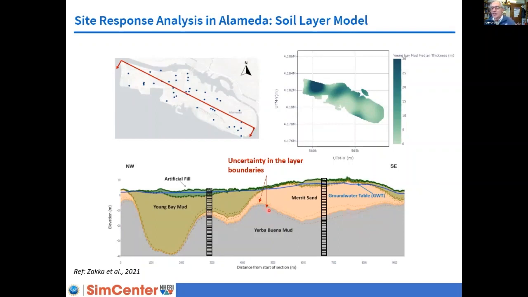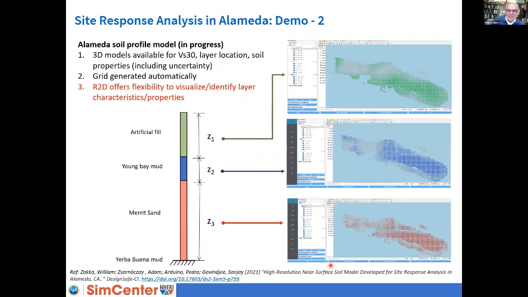Why is this important? Because now what you can do is interrogate the model at any location that you have of interest, and you can develop 1D soil columns with 2 components, and you may have different realizations depending on whether you want to include the uncertainty in these layers also. So that defines what we are trying to do in our next iteration of this application. So with that, Kuanshi, you're next.